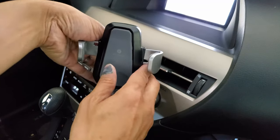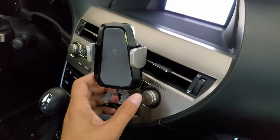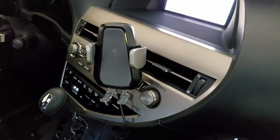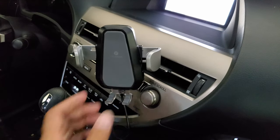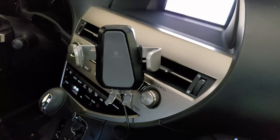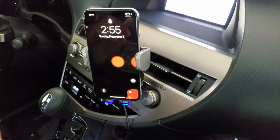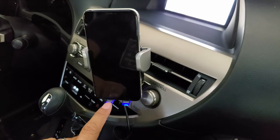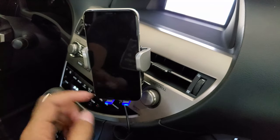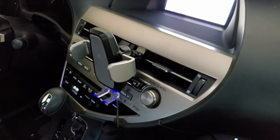It's pretty sturdy. Tighten the knob a little bit more on the vent mount. The red light stays on for three seconds and then turns off — that means the power is on. Press the release button on the side to release the clamping arm. I'm going to try charging my iPhone X without the case on first. It automatically clamps down the phone and it's charging. When it's charging you're going to see a blue LED light lit up — that means it's charging. Let's unclamp by pushing the release button, and then I'm going to put the case on to see if it still charges. The blue light turns on — that means it's charging.